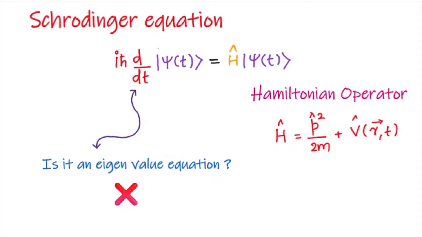Now, I have a question for you. Is this Schrödinger equation an eigenvalue equation? In general, we can say this is not an eigenvalue equation. This is because on the right hand side of the equation, we can see the operator Ĥ, which is not a constant. As long as Ĥ is an operator, this will not be an energy eigenvalue equation.